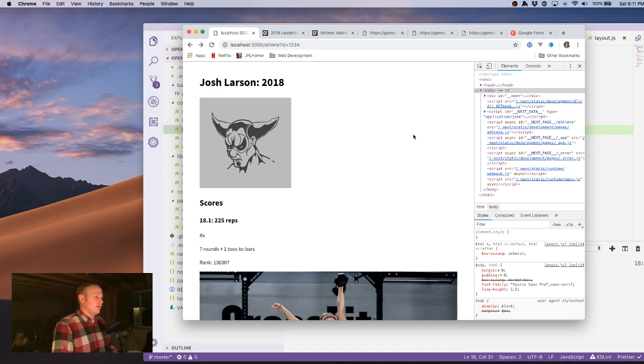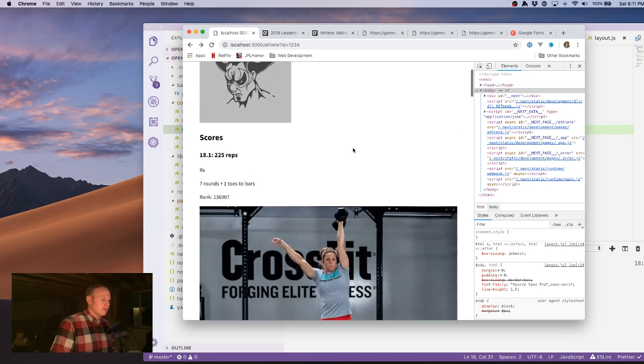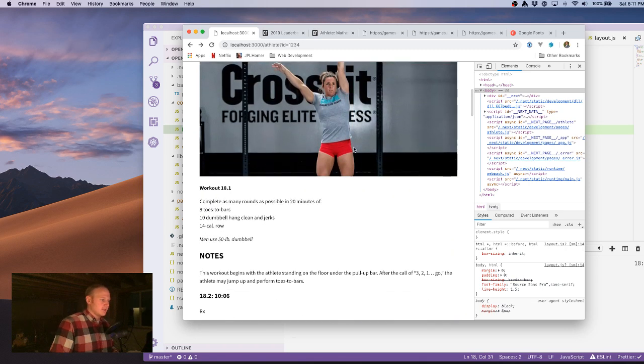And then the name and profile live underneath that, also on the same line. And then scores is probably needless to point out, so that heading can go. But everything else can just stack after that, and then the workout and scores will be side by side.